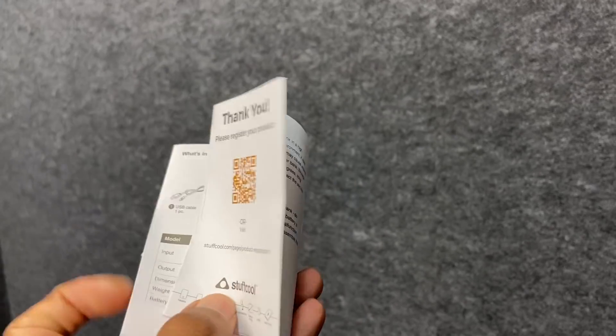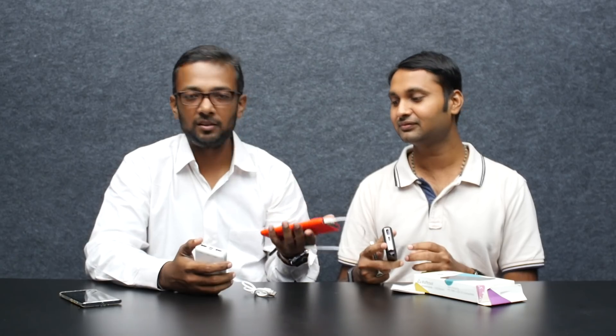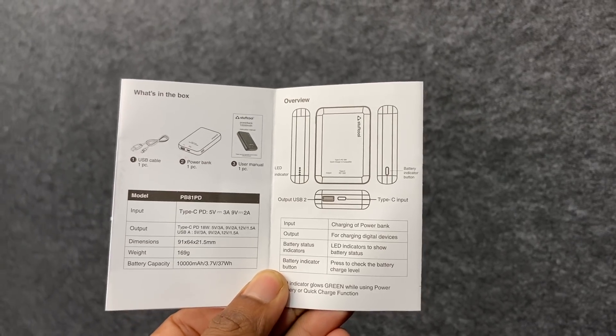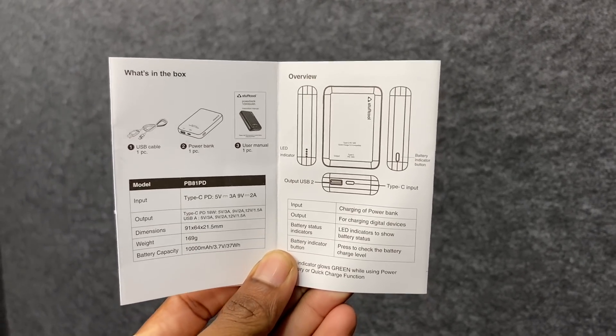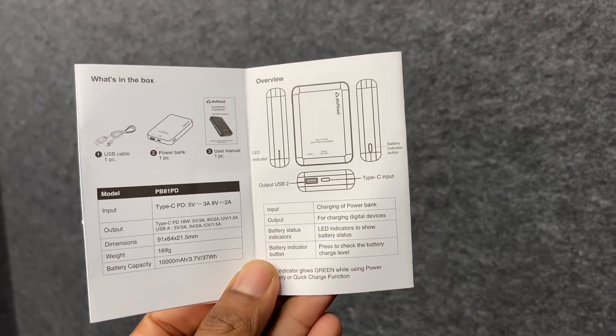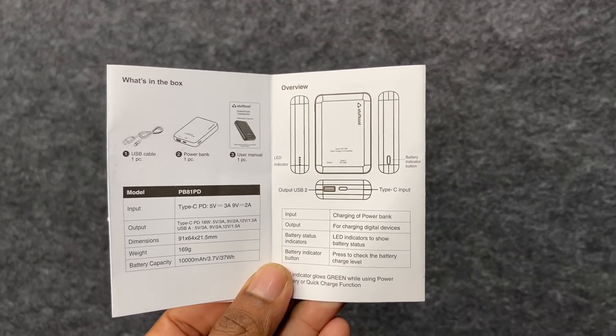So, if you think about it, let us know in the comments why you are using a power bank. You can use this power bank comfortably — it fits in a tight jeans pocket, it's very comfortable. For a small bag it's very easy to use and available at a small price.